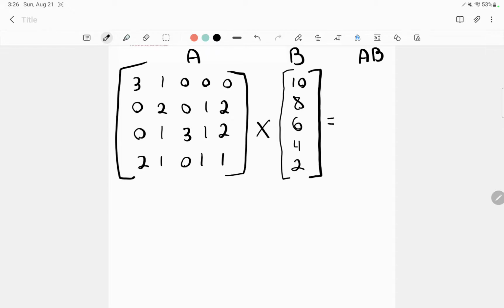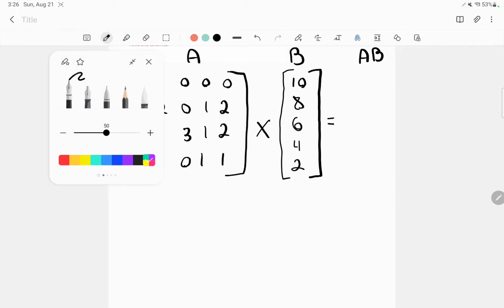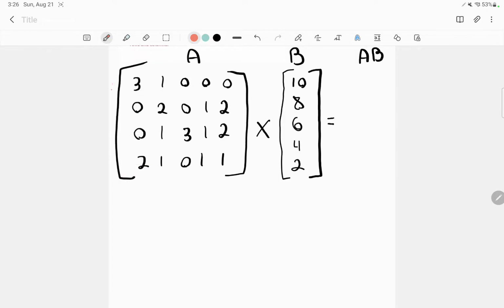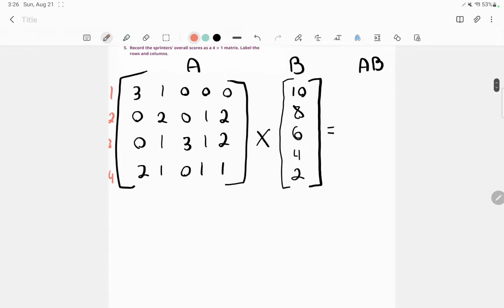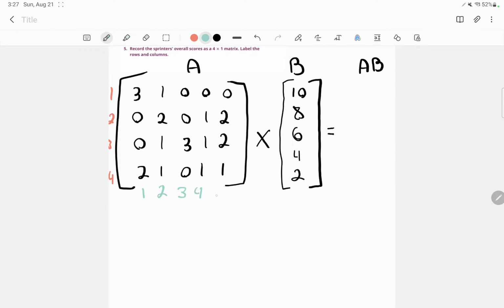Okay, you should be already done with looking at the problem, trying to figure it out by yourself. At this point, all I'm going to do is just show you what I would do. So first of all, we need to figure out the dimensions of the original matrix that they gave us. So I'm going to count how many rows I have, and I'm going to go ahead and label them. So I'm going to have 1, 2, 3, 4. Now I'm going to count how many columns I have. 1, 2, 3, 4, 5.